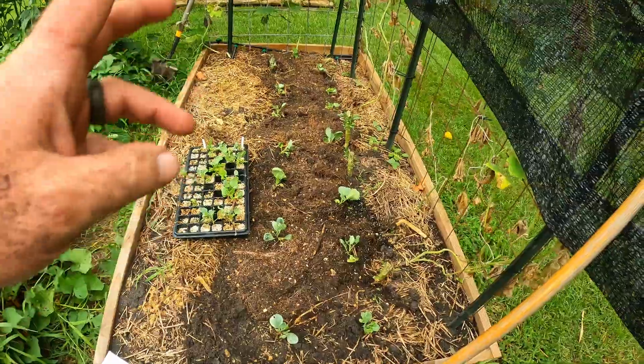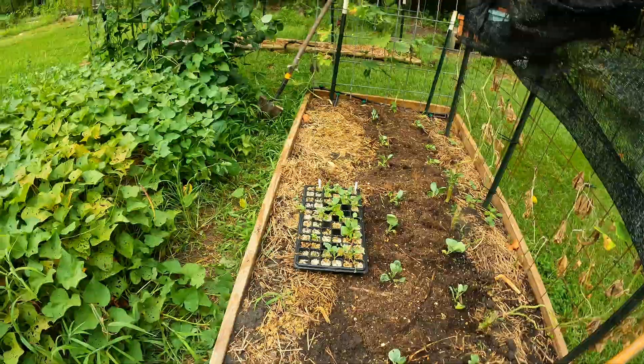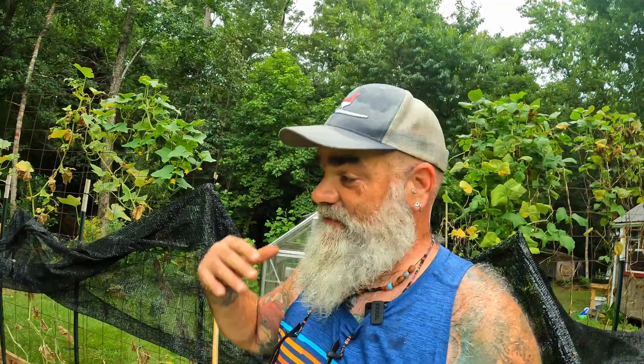I made a little adjustment and decided to do two rows today, then next week I'll do one more row up front. That's mainly because of the heat and the lack of rain coming up. I figured it would be best to get them in the ground so I can control the water more easily via timers and soaker hoses, rather than hand watering — because when I hand water multiple things, something always gets forgotten.